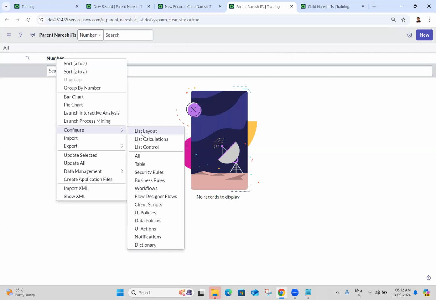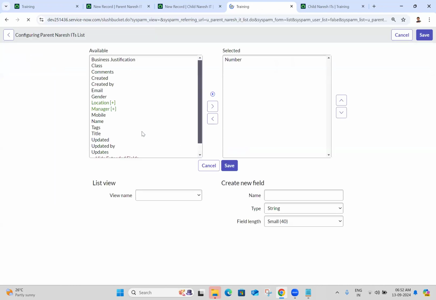Tell me. Yesterday we discussed it, right? It will be applicable to every user in the organization. Maybe I'm keeping number. Where is number? Yeah, number is already there.